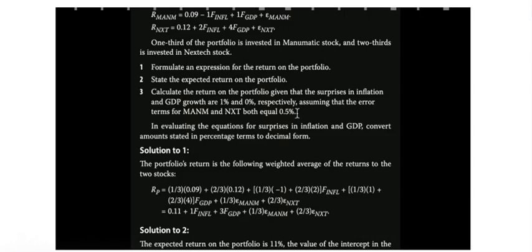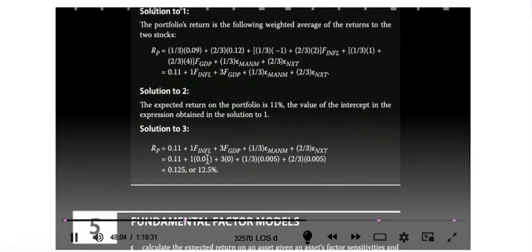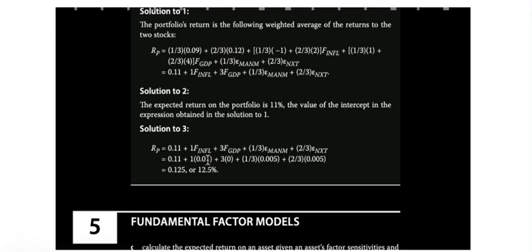They were both equal to 0.5. So if it's 1/3 of 0.5 and 2/3 of 0.5, we have 0.5. So we went from 11 to 12.5% because we had a 1% surprise in inflation, which should give us 1% because we have a sensitivity of 1 for it. And we have 0.5, or 50 basis points, on each of these asset-specific risks to get to 12.5.